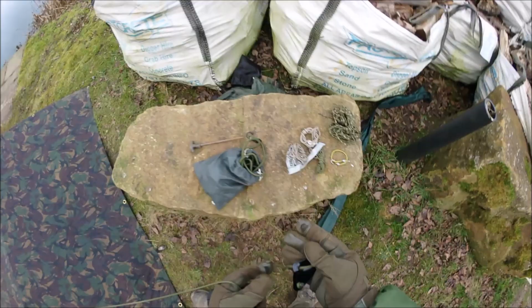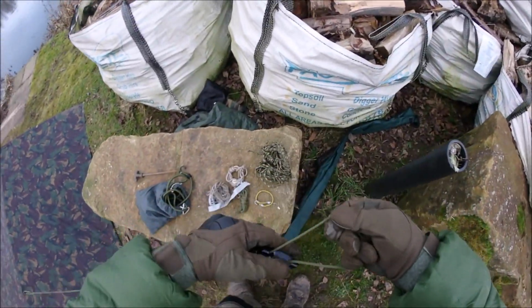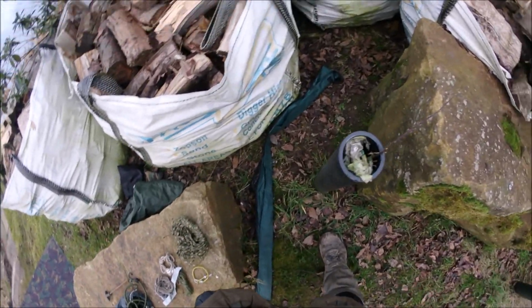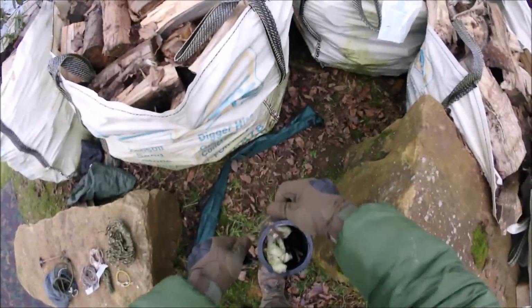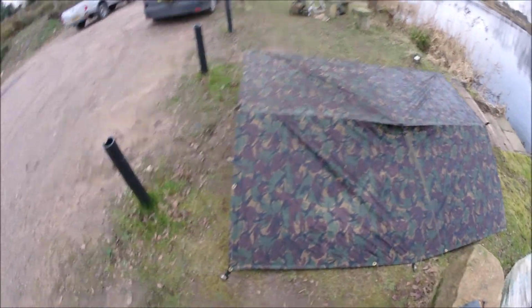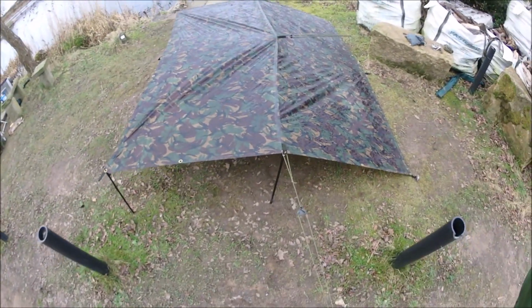Pull the middle with a bungee there. So that top loop's got a bungee on, and a guy rope. Happy days. Right, just sort them. Bank sticks out now.